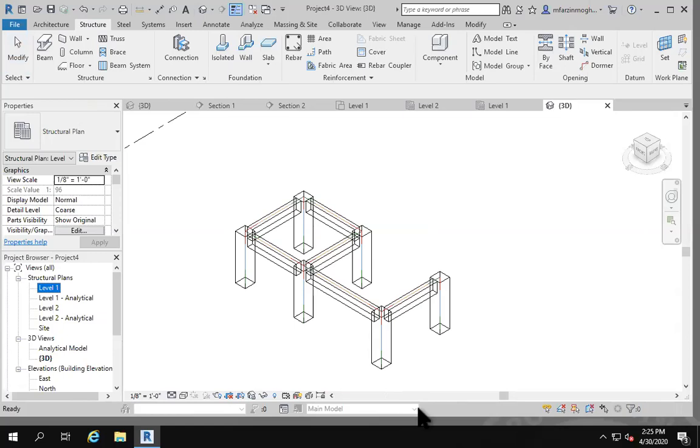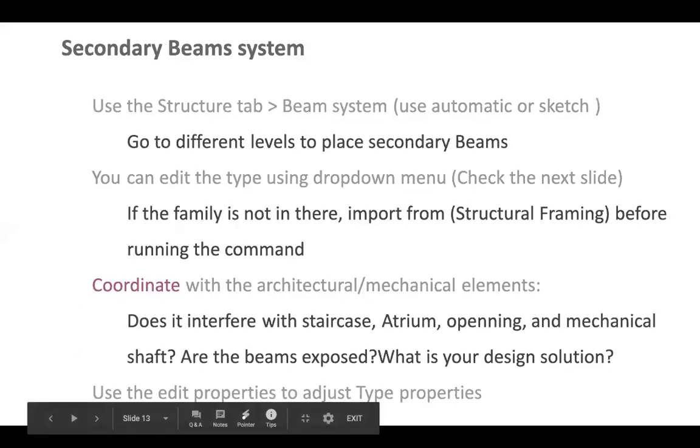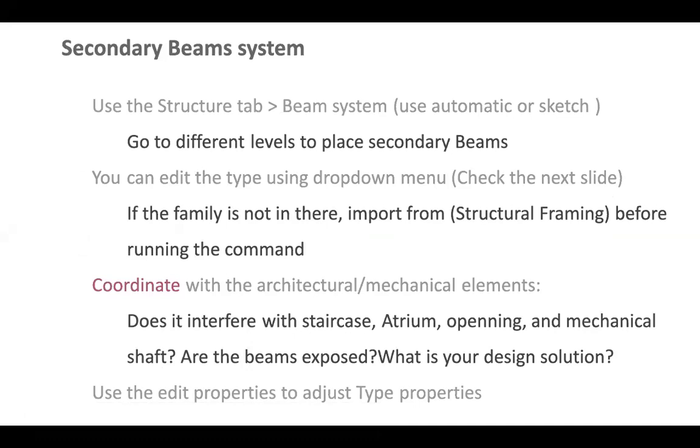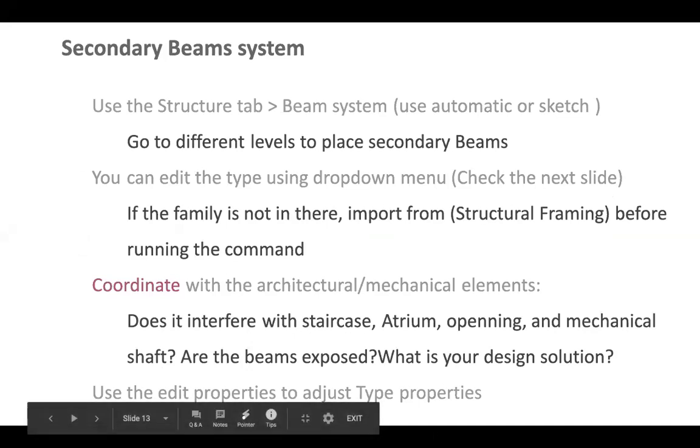Okay, then the next step is going to be adding the secondary beam system. The secondary beam system obviously is not your main system. Let's get back to the Revit part.